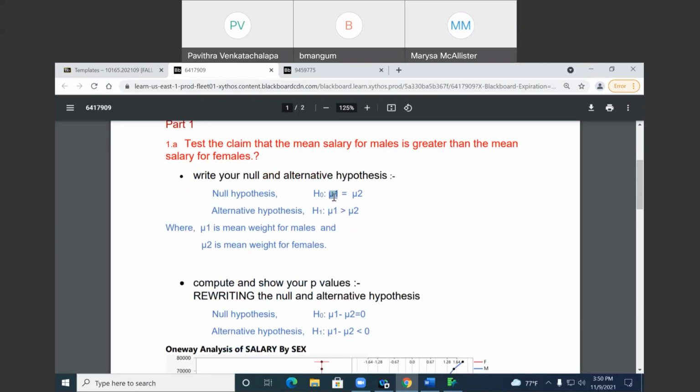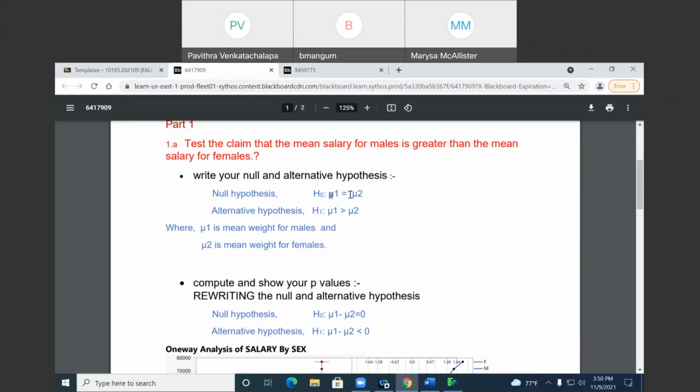Now, what do we mean by mu? The symbol which I highlighted here is called mu. We use it to denote the population mean, not the sample mean.